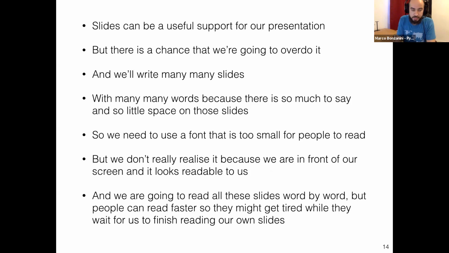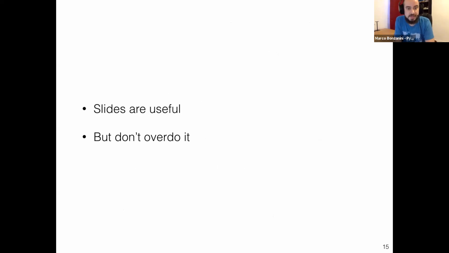So looking at our previous slide that is very, very dense, too much content, how can we improve it? Basically what I just told you about not putting too much on the slide, and the whole story that is written on this very dense slide could be really simplified, summarized even very much. I'm telling you that slides are useful, but you shouldn't overdo it. So typically you can get rid of a lot of text, and now this slide has roughly the same amount of information as the previous one, without all the noise.